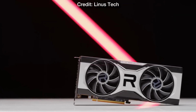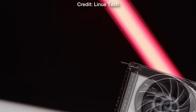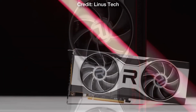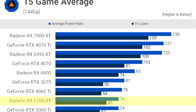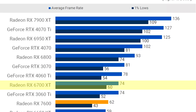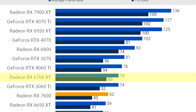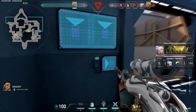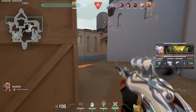and Hogwarts Legacy. And then the good thing about the RX 6700 XT is that even at 1440p it is actually a good GPU on high to ultra settings, and on that same test I just mentioned, the 6700 XT was able to average 74 FPS, which is an amazing number at 1440p high to ultra settings on high demanding titles. So if you want to play at 1440p down the line, this system is going to be amazing as well.